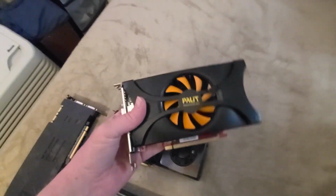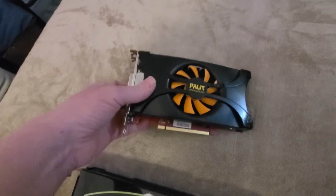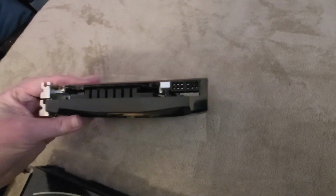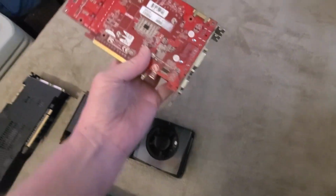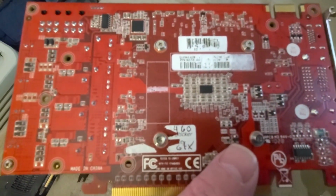And then this one I slightly cleaned up, because it was really dirty. But it requires 2 6-pins. See that? 2 6-pins. And here are the ports for it. Cleaning it kind of messed the labels up, but I did write it right here.